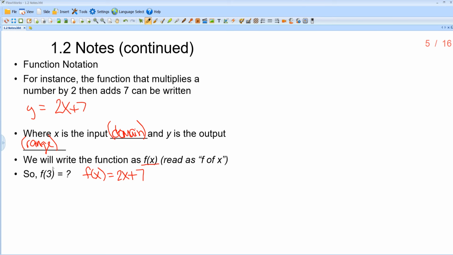Easy. So then if I were asking, like, what is f of 3? This tells me a lot. It's telling me I'm substituting into the f function. It is a function in the first place. And the x value that I'm going to substitute in is 3. So I'm replacing x with 3, or substituting 3 in, and then just simplifying. 2 times 3 is 6, plus 7 is 13. I don't do anything with this 3 over here. That's just indicating what I substituted in to get this output. f of 3 equals 13.